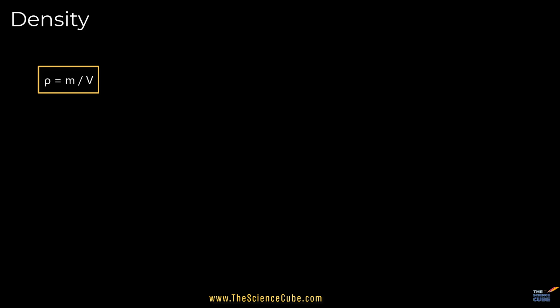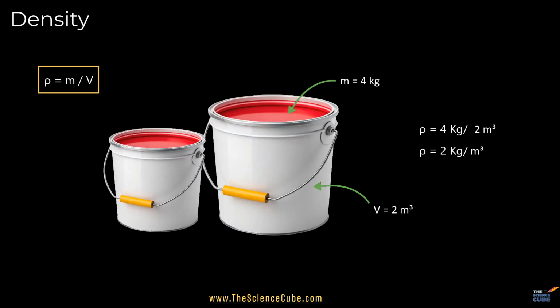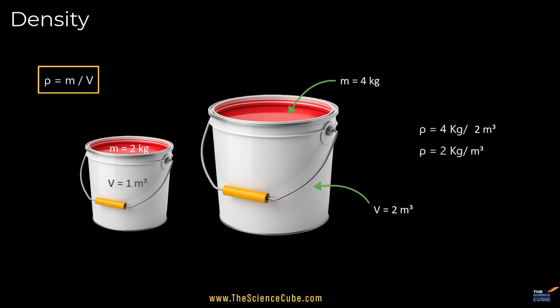For example, if you have 4 kilograms of a fluid in a container with a volume of 2 meter cube, the density is 4 divided by 2, which is 2 kilogram per meter cube. You could say the properties of this substance allow 2 kilogram of it to be packed in a meter cube of space. Simple enough. Note that both mass and volume have magnitude only, no direction. So, density inherits that property and is a scalar.